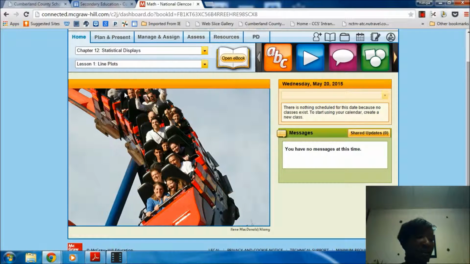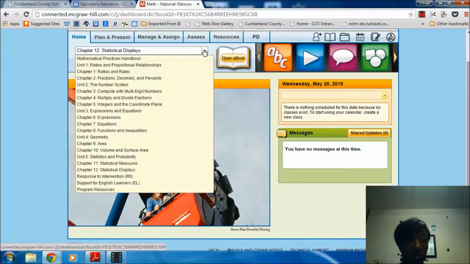So again, I know that according to the document that the Common Core team for Cumberland County created, they said that this standard is addressed in Chapter 4, Lessons 6 through 8. So here right now, my chapter default menu says Chapter 12, but I see that all of the chapters can be accessed here.